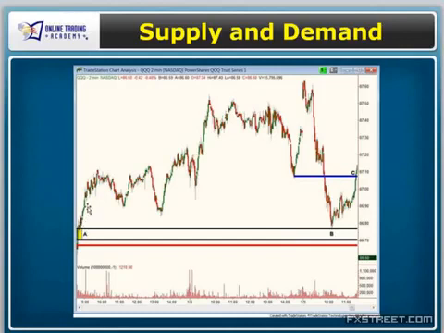So, a 3-step process. Here it comes. Look for the strong move in price first, either up or down. Then go to the origin of that move, which is down here. So now we see a couple little levels on top of each other down there. You see these two little levels on top of each other? Once we find that, we say, okay, that's where there was quite a bit of trading activity that went on. It was in the early morning hours, right at the beginning of the market. That's when banks and institutions are most active.